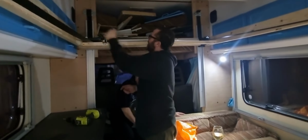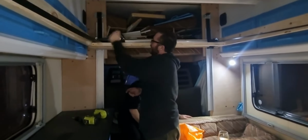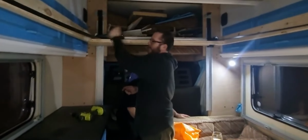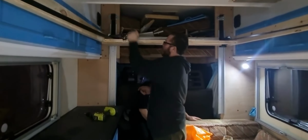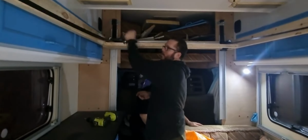£1,000. £1,000 is like crap. Yeah, you needed it though, didn't you? Yeah. When the electric's on, it might be better. I think there's more weight on it, because at the moment it's not very heavy.